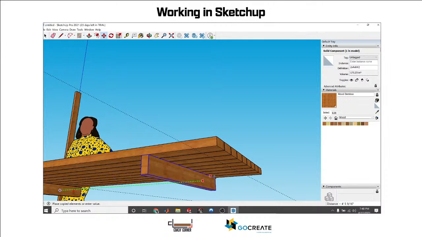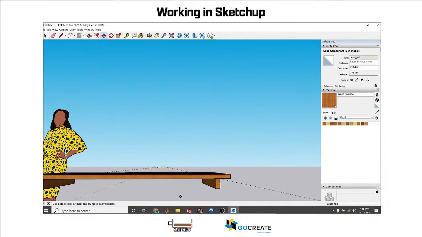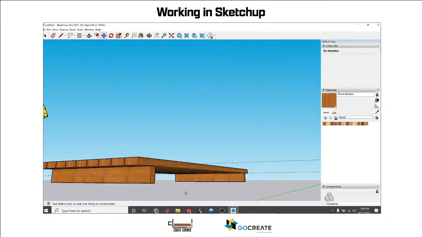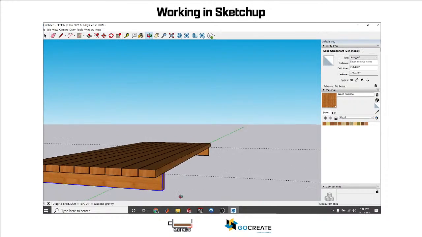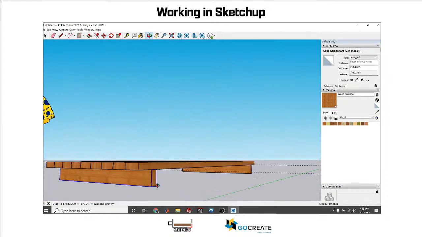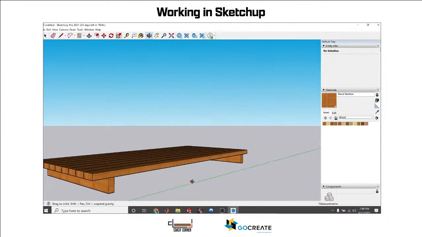And with the axis being constrained to the green, we can click and drag. So now we got those two, I don't know the appropriate word in woodworking terms, but those two things there. So let's go ahead and get rid of our guidelines because we don't need those right away.